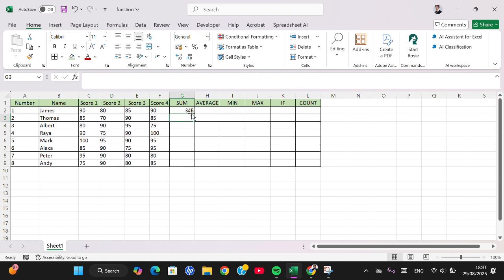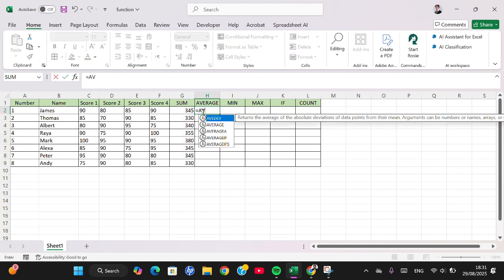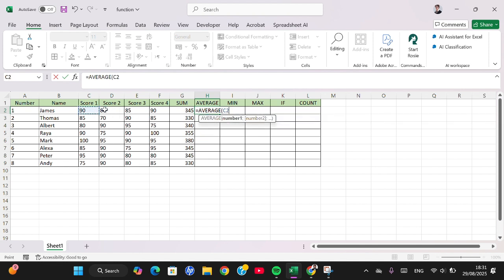This is the total score of the student, and then I'm just going to drag the formula, and it will be autofilled.